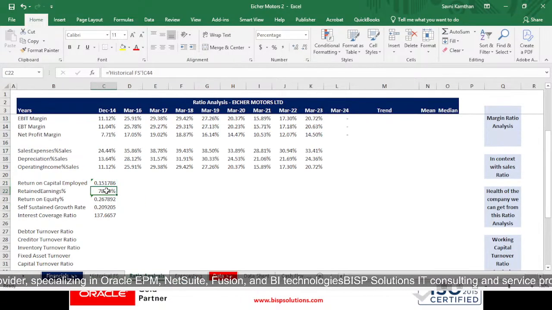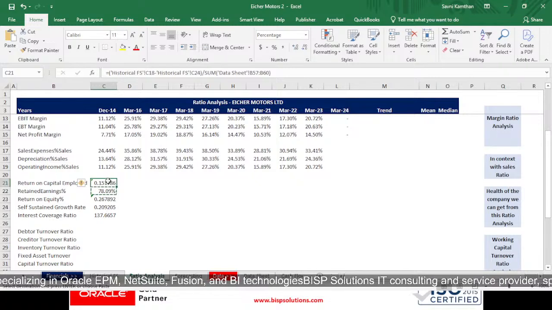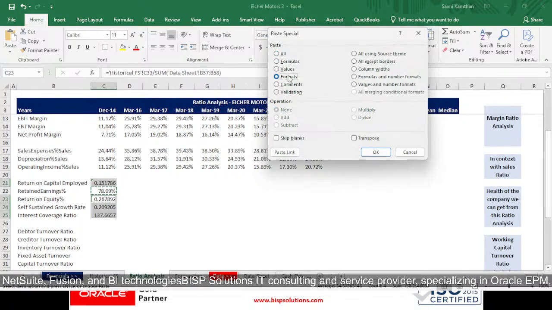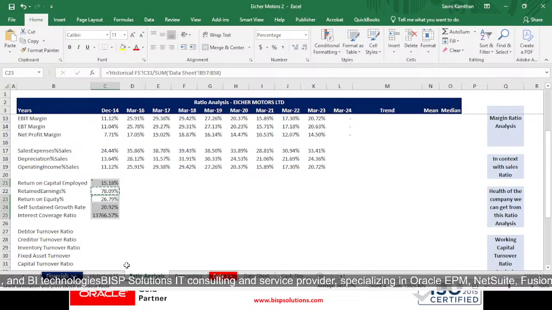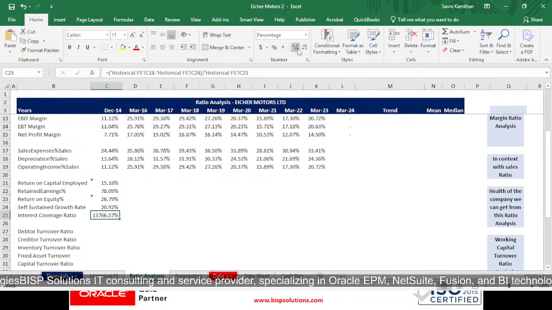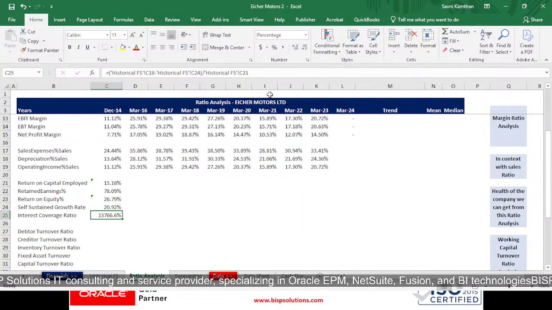Now what we have to do, Control plus C, and selecting these two, and Control Alt V, we have to copy our format only. So it is showing us this. So before doing that, we can undo it firstly.